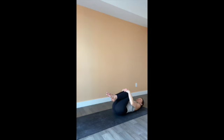Give them a squeeze. And then separate the knees. If you can, reach for the feet or the toes or the outer edges of the feet. And then draw the knees closer to the armpits. If you'd like to just hold your knees, this is an option too. Wherever you are, breathe into the space of your belly and allow the breath to be quite passive. Beginning to cool the body down. Even in these last poses, allow them to be a little more restful. And then release the bind of your feet, draw your knees back into your chest.